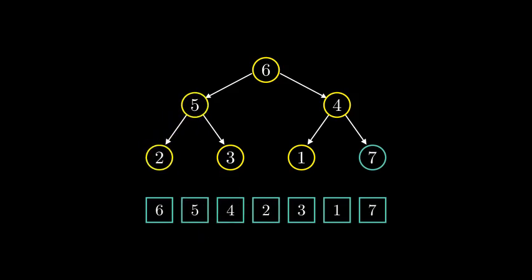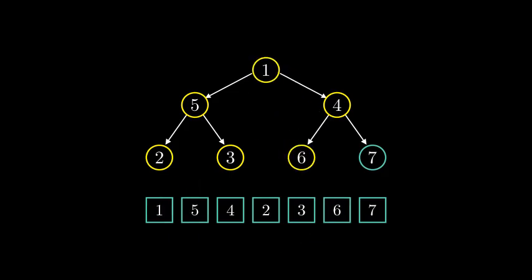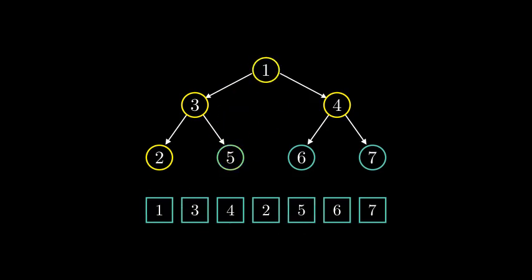Now, the second largest value 6 is at the root node. We swap it with the second to last element so that 6 is at the correct position, and it is no longer part of the highlighted tree we still have to deal with. Heapify is called again so that the highlighted tree becomes a max heap. This process is repeated until the entire array is sorted.